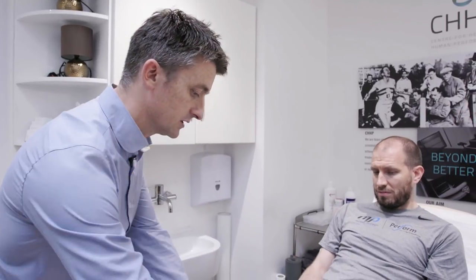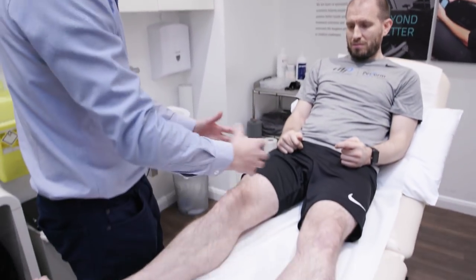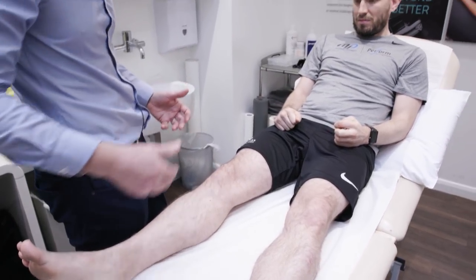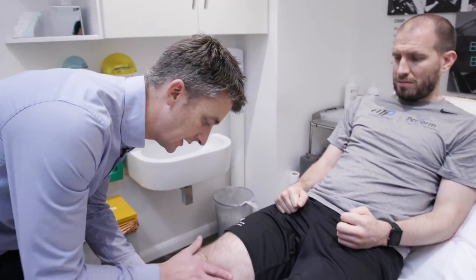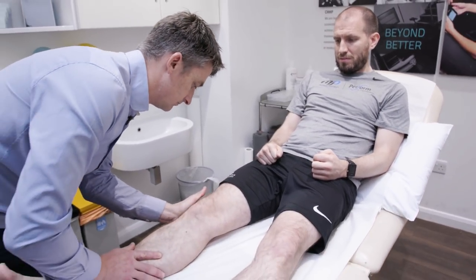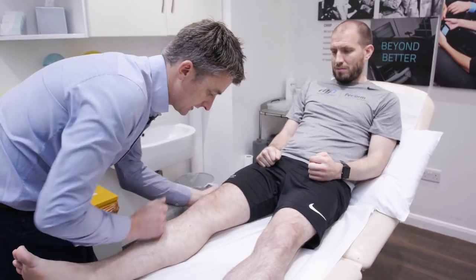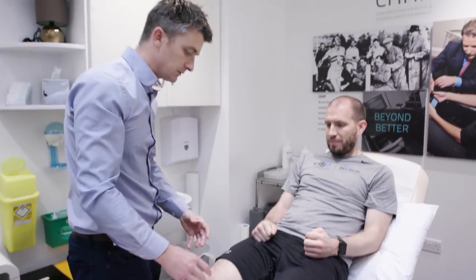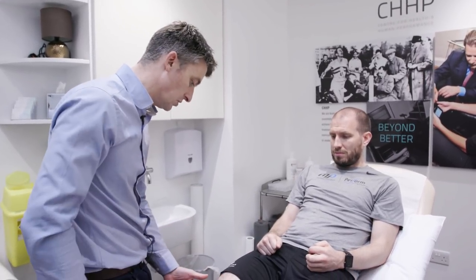If I look comparatively at your knee, there's no major swelling compared to the other side. It doesn't feel hot to the touch compared to the other side and it's not in a big inflammatory state at this moment in time. So the first thing I want to do is just see if there's any swelling — I'm going to do a sweep test. We're just going to brush that fluid away. If there was any, there'd be a little bleb that would come out into this area of fluid. That's looking at whether anything within the knee joint itself is causing inflammation and swelling. At the moment, not for you.